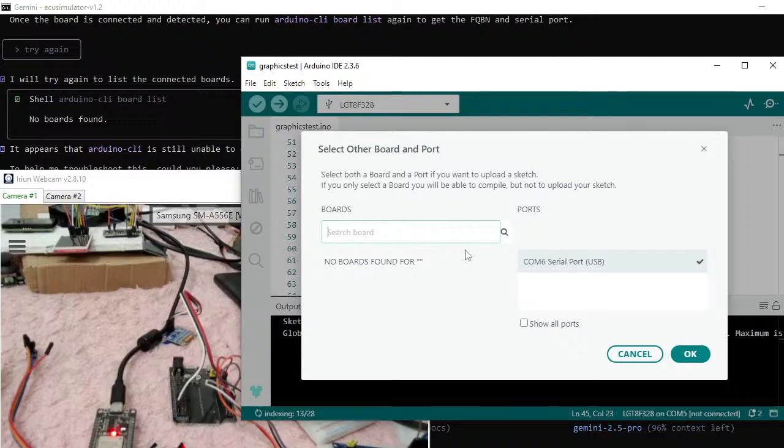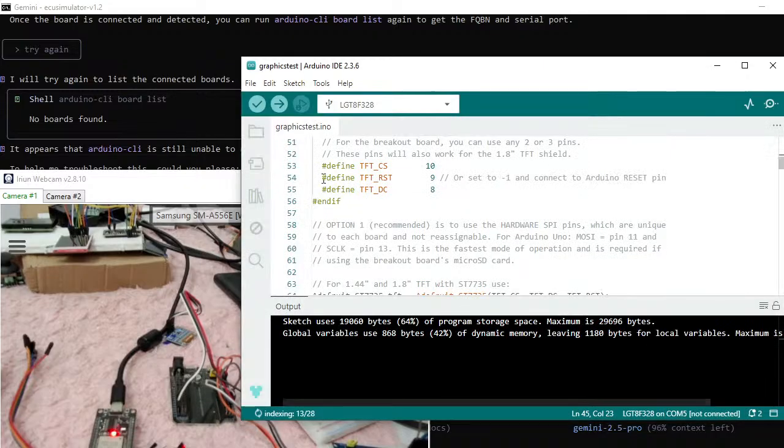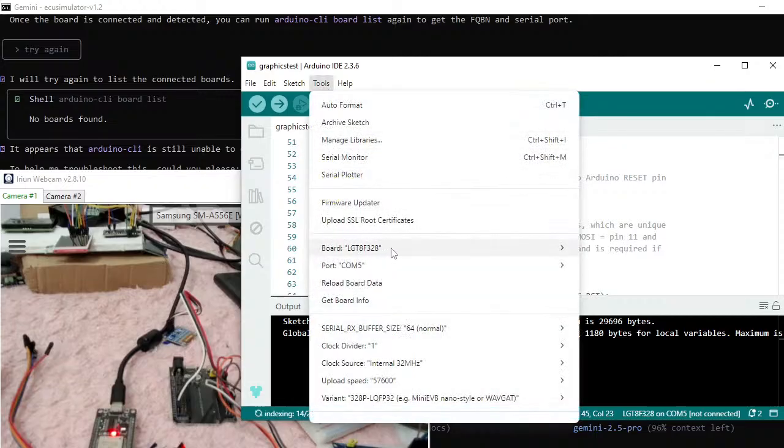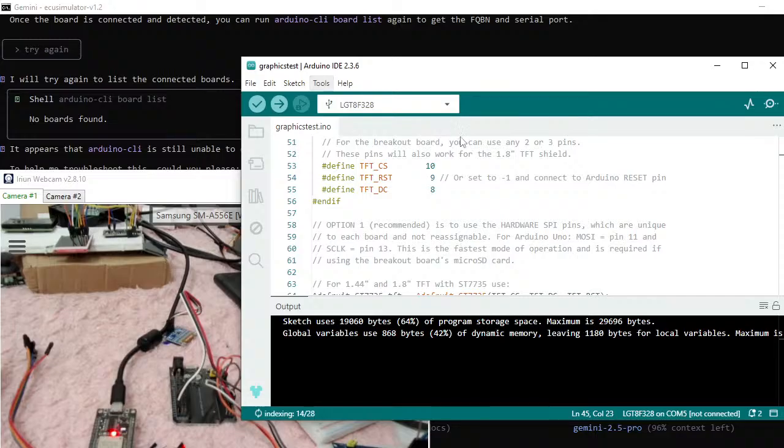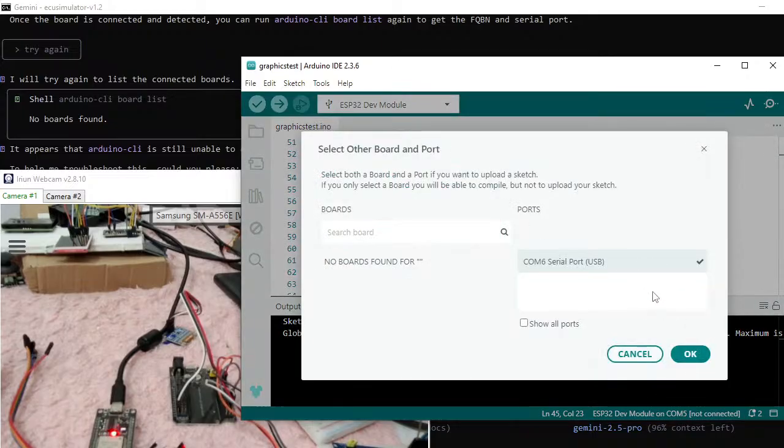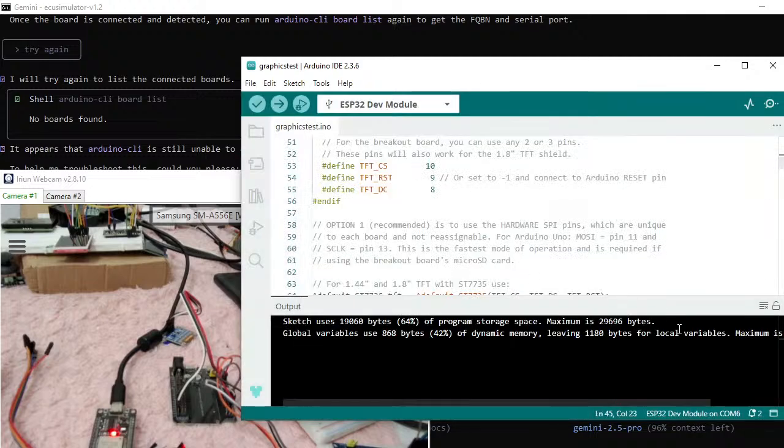Yeah. Okay, so the ESP32. Oh, okay. I think this is why. This is the reason why I'm having this issue. I think my ESP32 board is not installed. It's installed. Yeah, I have it installed. So why didn't I get the drivers? Okay, so let me go to the board and it should be able to connect. Okay, let me select COM port 4. COM port 6, sorry. So let me go to serial print.